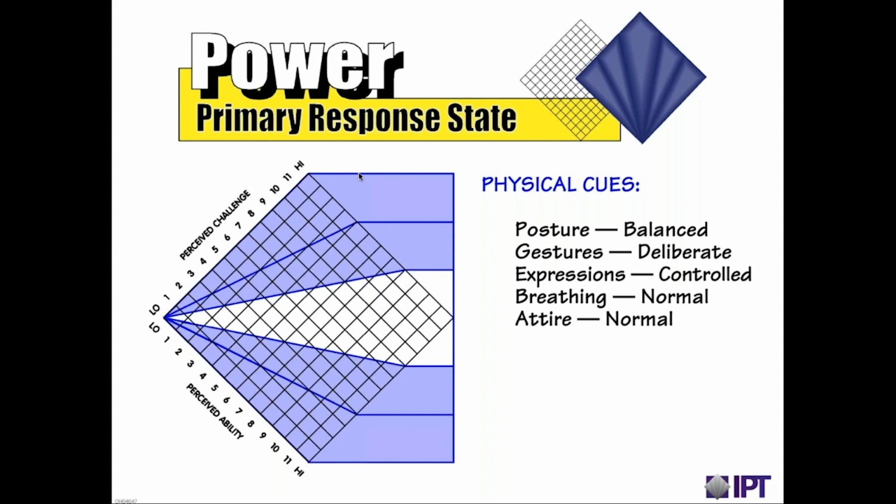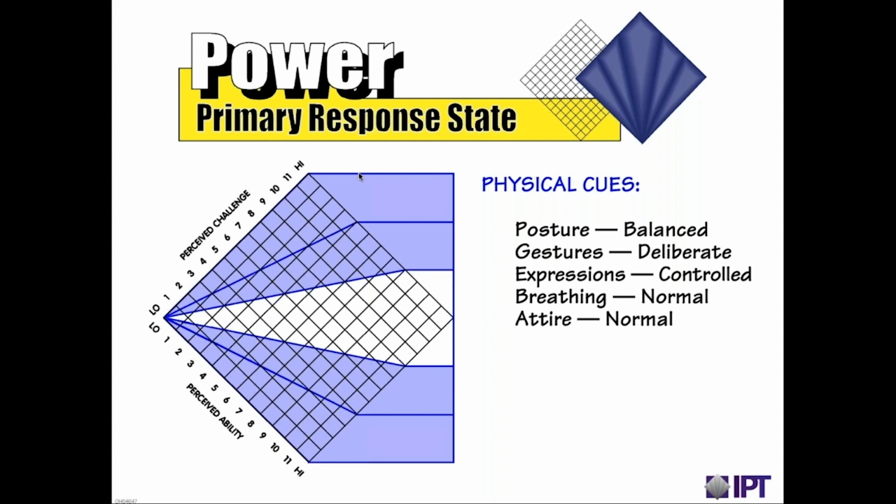So how do you go about determining that your client is in power without the benefit of an assessment? Well, the truth is that you are already all fully equipped to understand what level of productive tension someone is experiencing just in your natural interactions with them. Just like in stress, we talked about physical, tonal, and verbal cues that let us know that the person was up in stress. There are also physical, tonal, and verbal cues that let us know the person is in power.